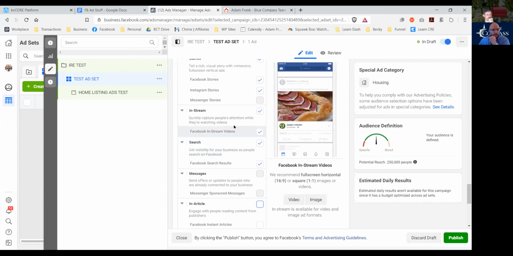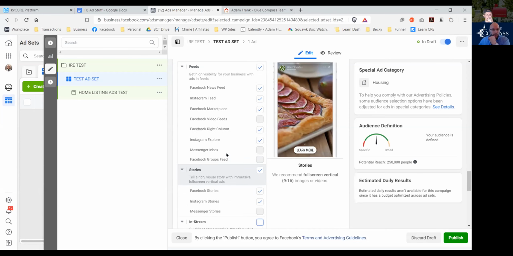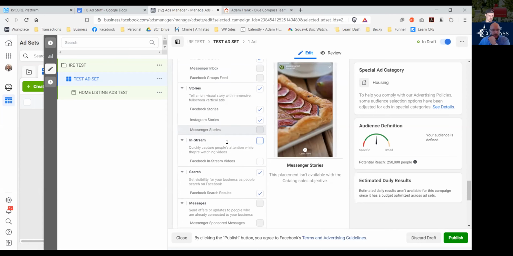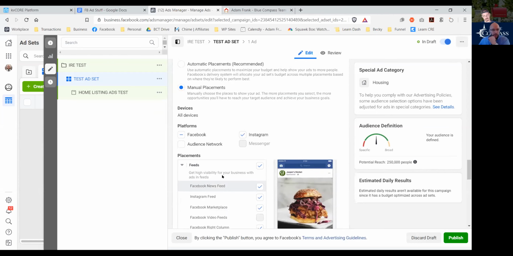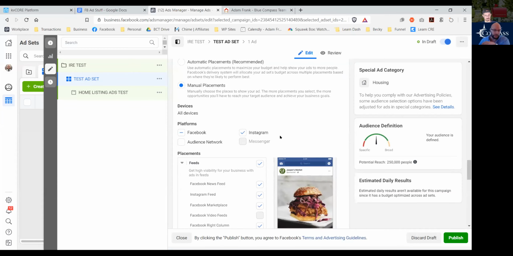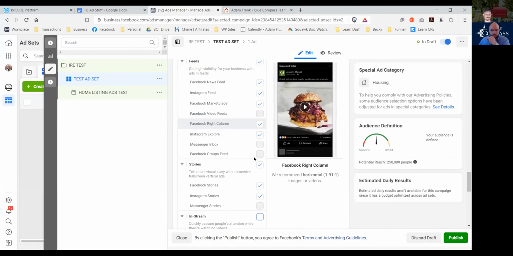The in-stream for videos, I played around with this before with just normal ads, and I haven't really gotten too much from that. So this is just my pairing: I do the feeds, just the news feed basically, the stories and the searching. Cool. And I put it on Facebook and Instagram. The one thing that's probably going to yell at me on the next screen: if it yells at you that you can't put it on Instagram, make sure you have a profile picture on your Instagram. I have two different Instagrams, and one of them just doesn't have a profile picture.